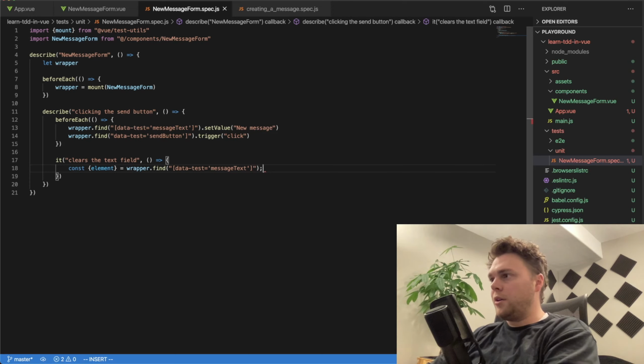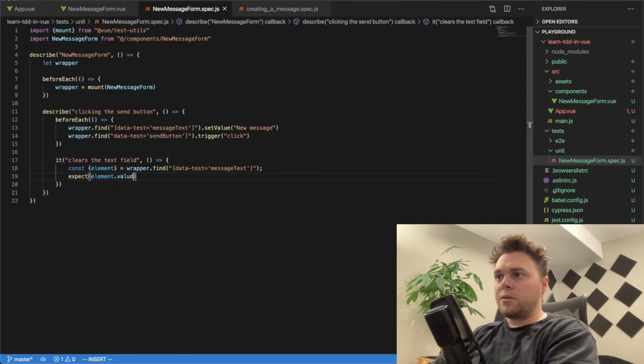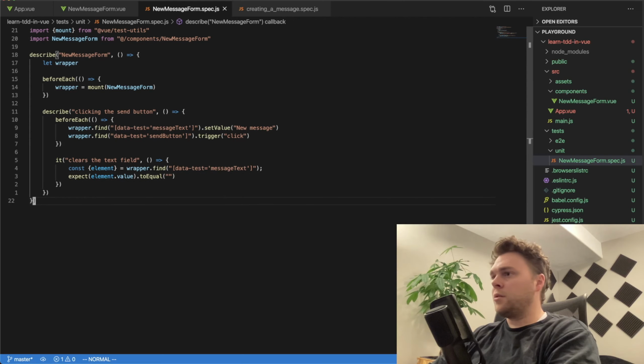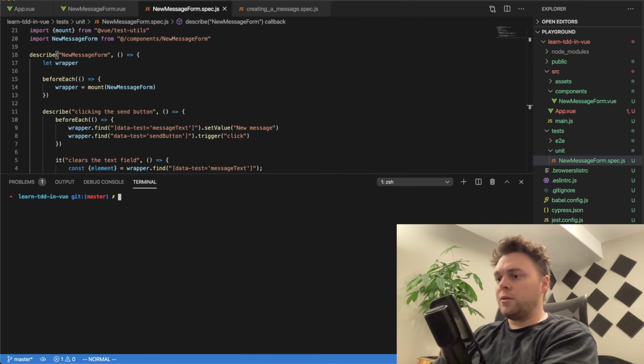Then we can say expect element dot value to be equal, and then what was empty string.